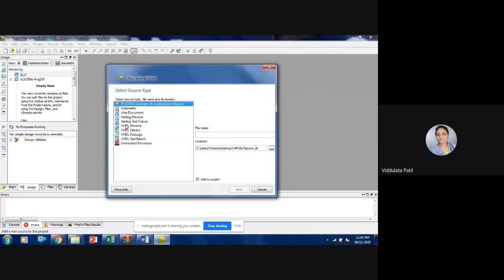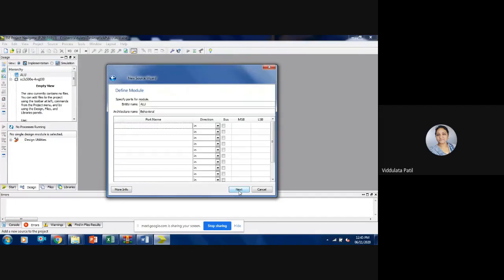Now, as we want to write a VHDL code, select VHDL model for the source and give the name ALU to this. So this source, that is the ALU, and then we are going to write a VHDL code for this arithmetic logic unit.